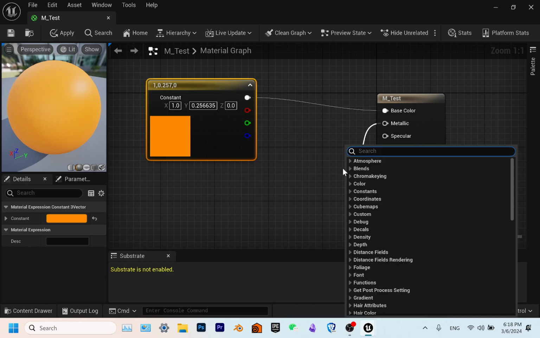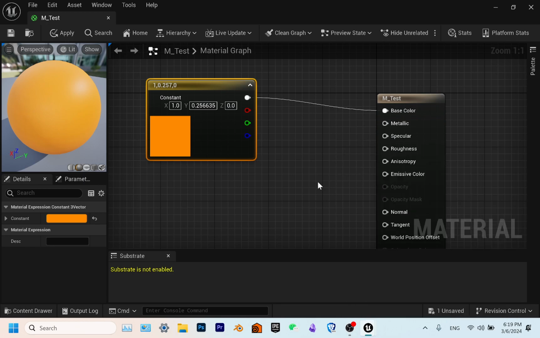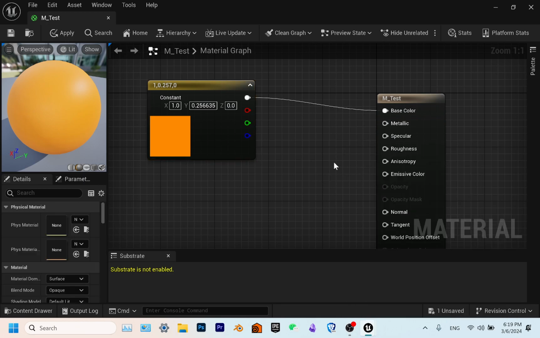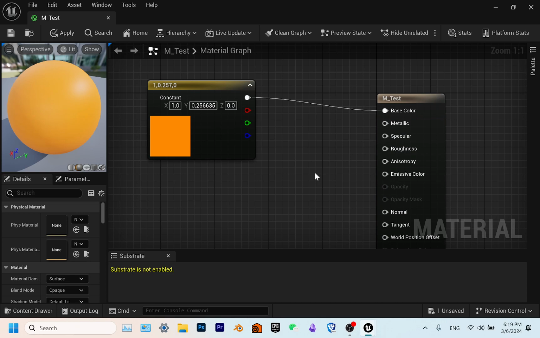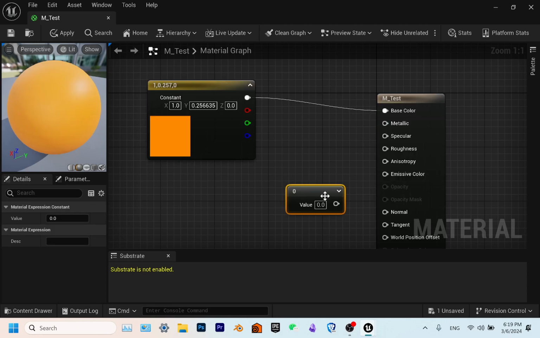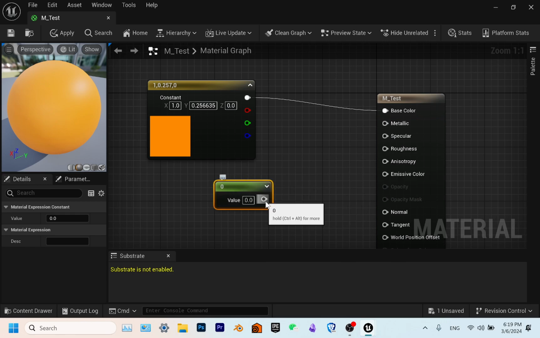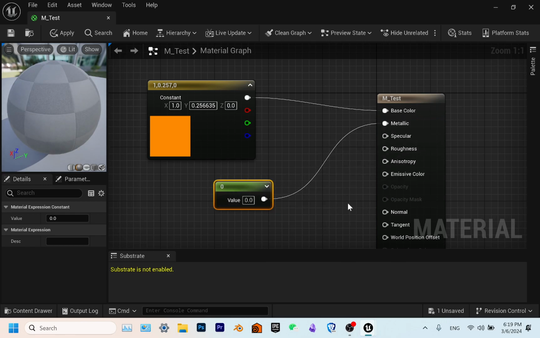So we can simply control it with a float between 0 and 1. We can create a one-number constant node, and the shortcut for that is holding down 1 and then left click. Then we get a simple constant node with just one value. We can connect this with the Metallic.